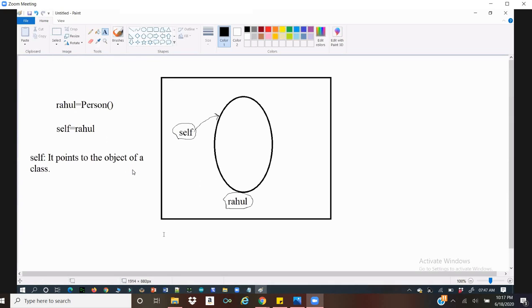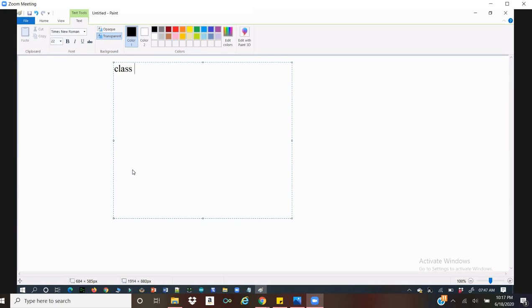So I'm opening a particular file. First, I'm writing a class student, and student will have ID, which I'm initializing as 0, and some percentage like 0.0.